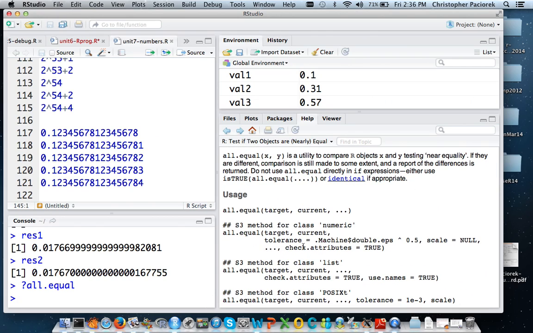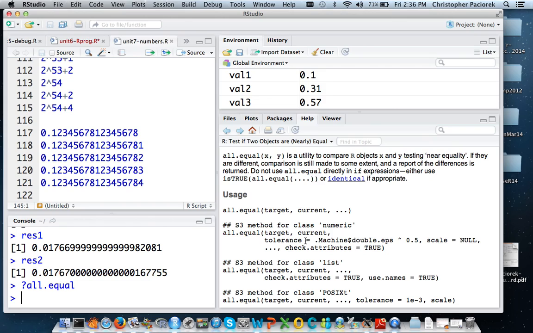And you'll see in here there's an argument called tolerance, which is pulling machine epsilon off as the default value. So basically, a different formulation of what Greta was saying is, instead of rounding, just check to make sure that the two numbers differ by no more than machine epsilon. Sometimes we'll put a little fudge factor in there. We might make it twice machine epsilon. But that's the basic idea.